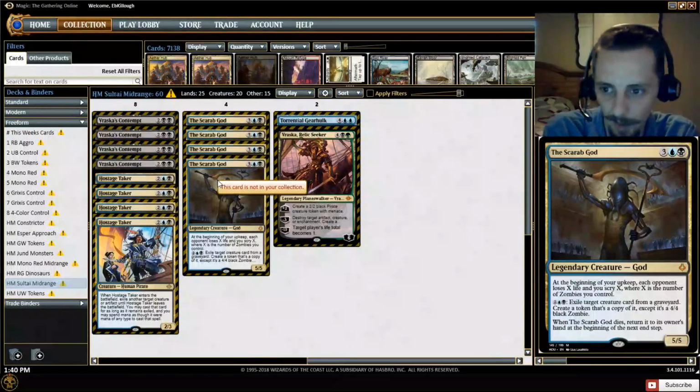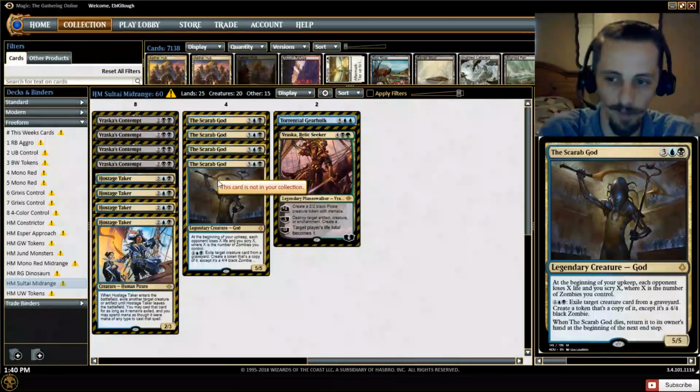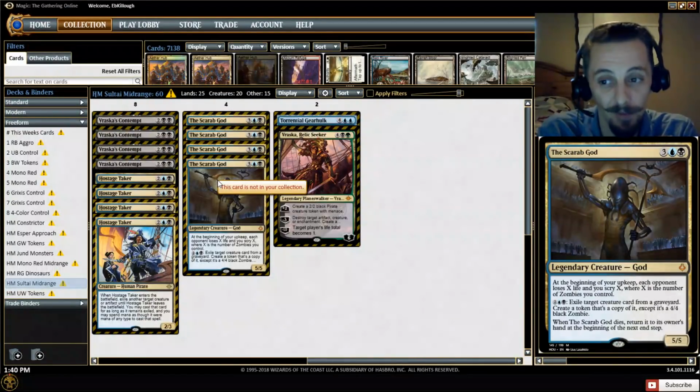It's Sultai the Scarab God. We're just going to slam the Scarab God. Oh, okay. Well, if I have to, and you take the Scarab God, I'll just hostage take her my own back or something like that. So yeah, it's an expensive deck, guys.